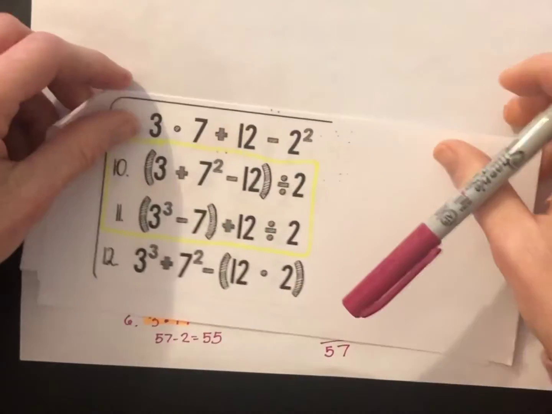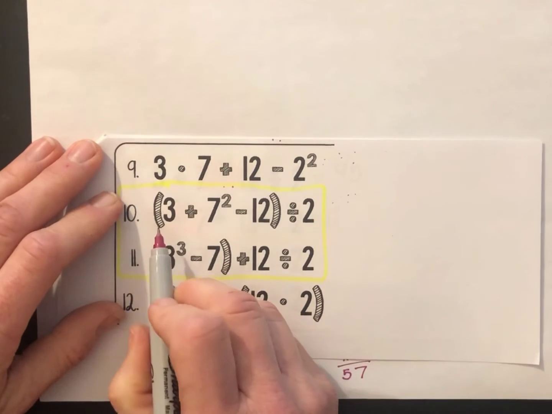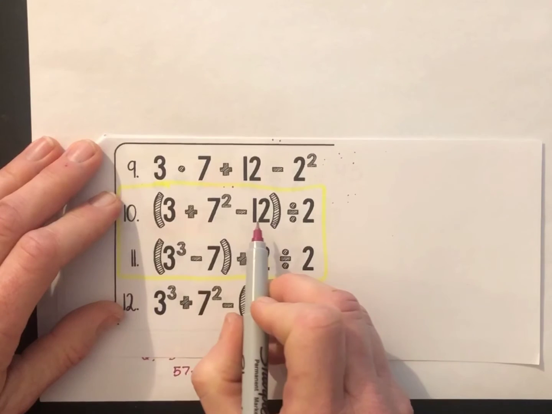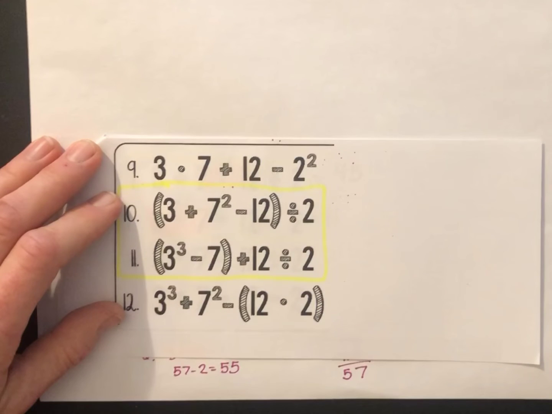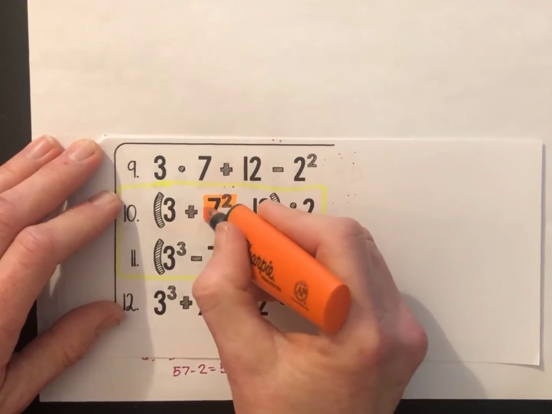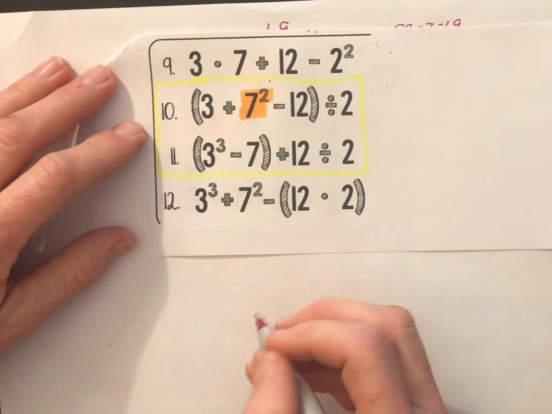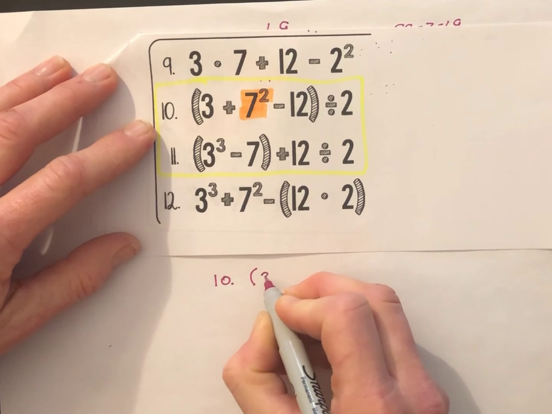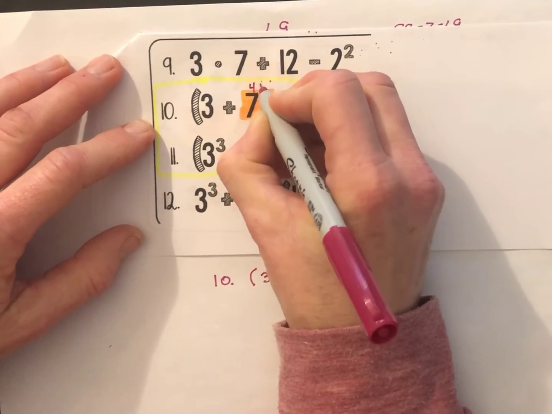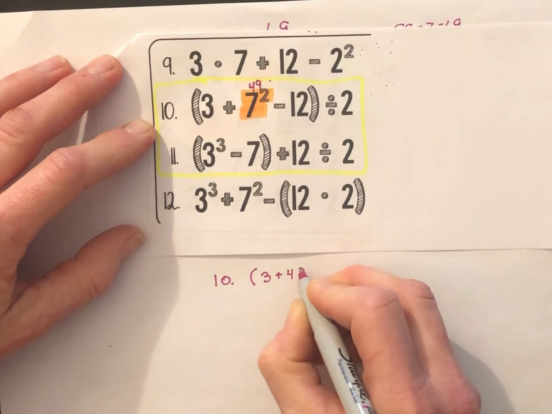Next page, on to number 10. We have parentheses in this page as well. Notice there's more than one operation inside of number 10. So we'll have to do it one step at a time just inside the parentheses for number 10 before we can get rid of those parentheses. So let's look and see what we have inside the parentheses. 3 plus 7 squared minus 12. That's three different things. We've got plus, we've got minus, and we've got an exponent. According to the order of operations, exponents come first. So the first thing I will do is 7 squared. Since I still have other operations inside the parentheses, when I simplify 7 squared, I'll keep the whole thing in parentheses still. I'll write the simplified form so far, 3 plus 49 minus 12.